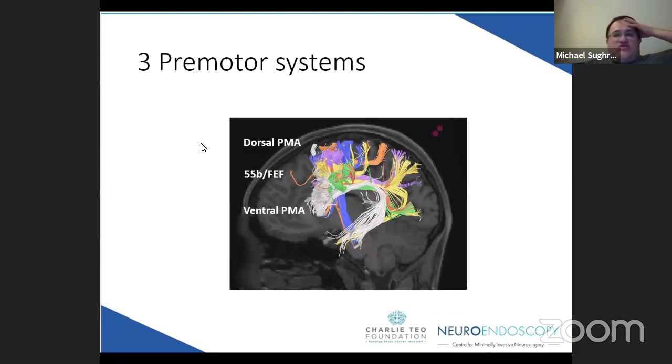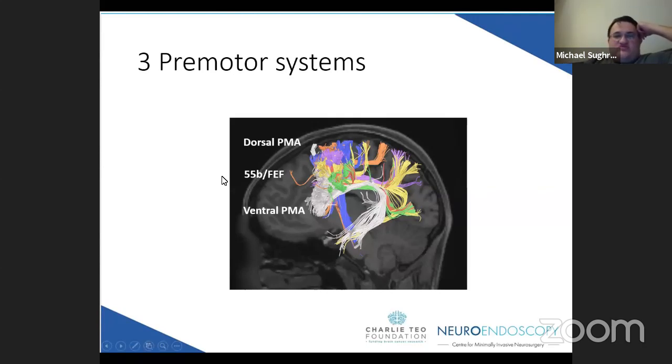Now, when you look at the motor systems, the premotor systems, it's important to note that we spent a lot of time trying to avoid the motor cortex, but we haven't really thought about what would happen if there is nothing connected to the motor cortex. Well, of course, you'd be paralyzed, right? You have to have something driving the motor cortex. And actually, there's an entire system of areas other than the SMA that are part of some aspect of motor control. Now, the question is how expendable they are, exactly how important they are, and how often we destroy them. This is a question for the future.